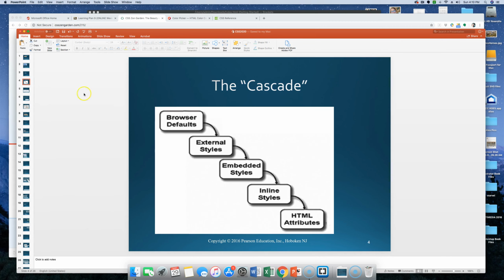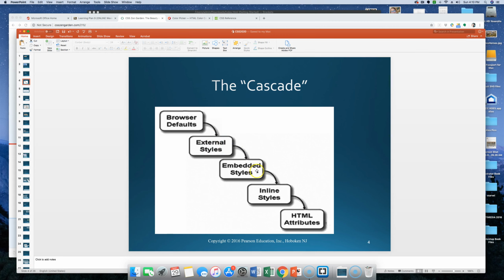All right. So here's why it's called a cascade. If you don't have any style showing, like we don't for bubbleunder.com, the only thing that works is the browser default. So if your browser is Chrome and it thinks that heading 1s should be in Times New Roman 14-point bold, if that's their default, that's exactly how it's going to look. However, if an external style sheet did exist, it would look for that and it would apply it. That would have more weight. We'll get to what these are in a minute, but this is an external, it's a separate file that each page in your website refers to for how they get dressed up.